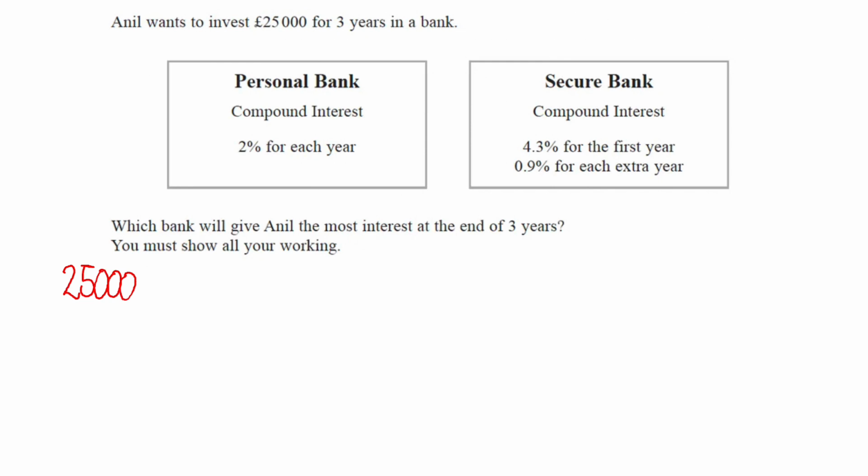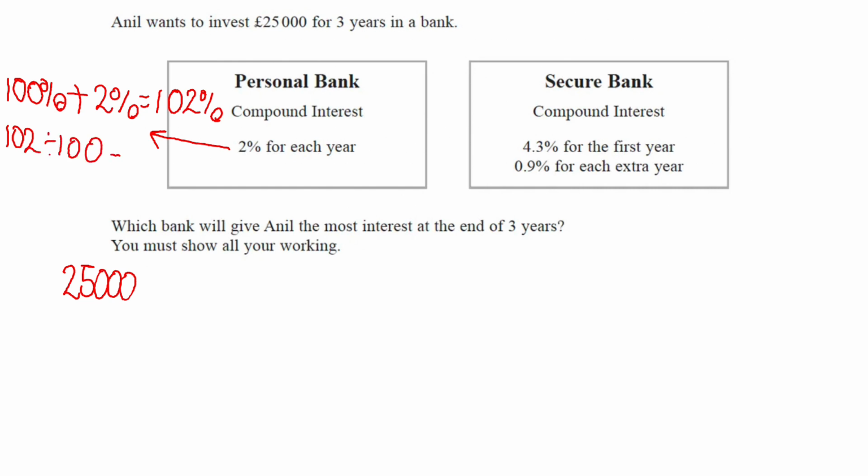So to work out the increase, we're going to think of the original amount as 100%. Now if it's increasing by 2%, we're going to add on 2%. We'll worry about the number of years when we look at typing into our calculator. So when we add those together, we have got 102%. Now to find a percentage multiplier or a decimal multiplier, we have to convert this percentage into a decimal. To convert a percentage into a decimal, you divide by 100.